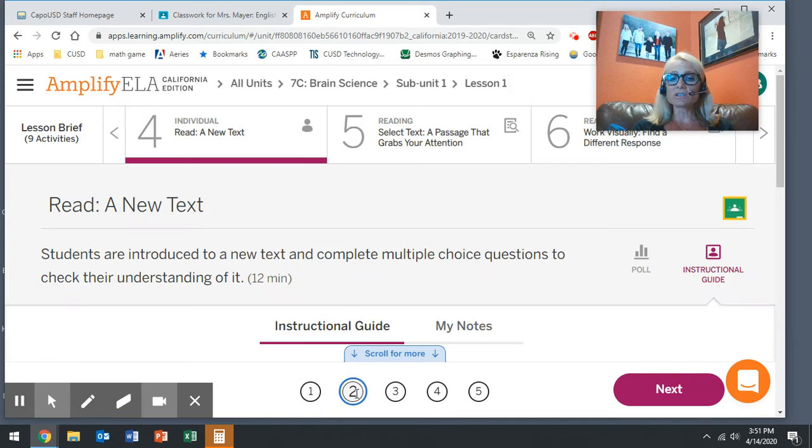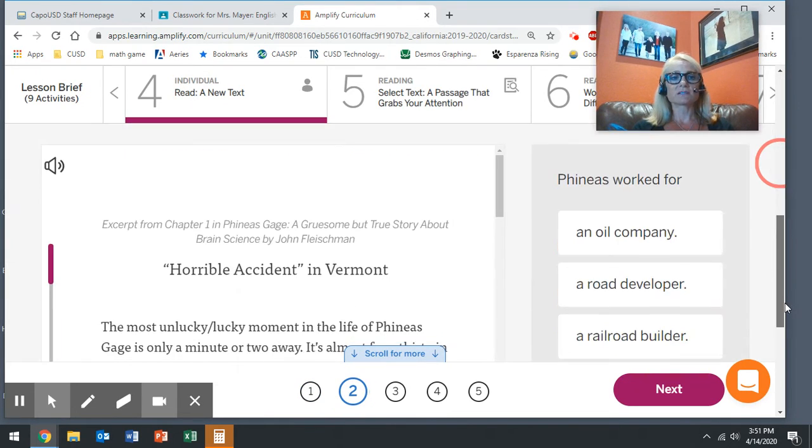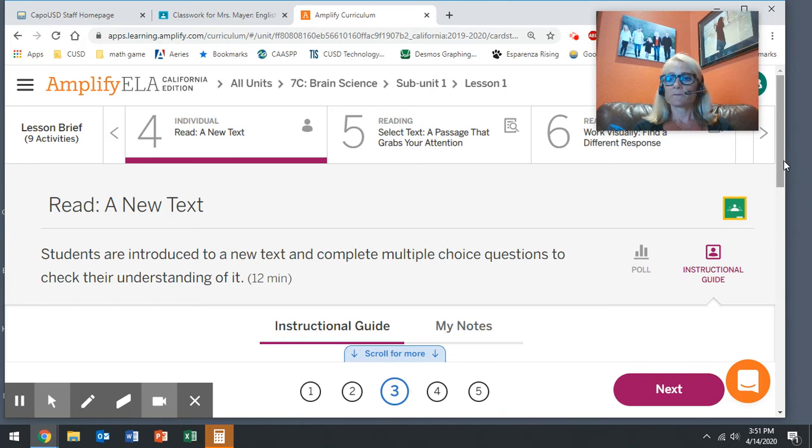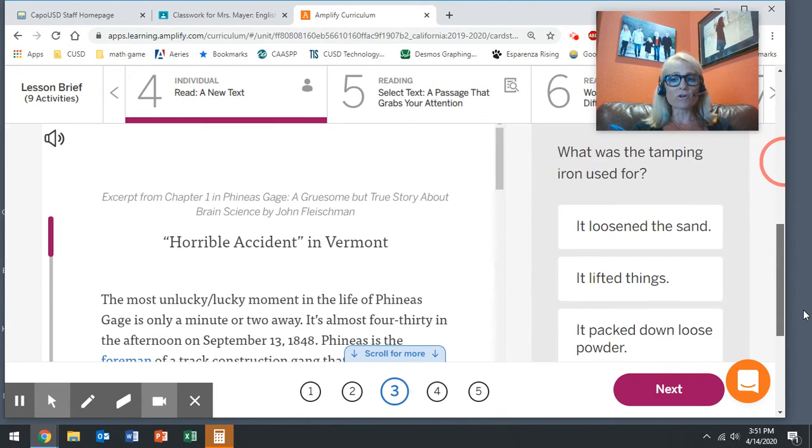So if I go to card 2, something I like about this is you're going to notice, oh, there's the story again. Why is the story there again? Because hopefully you're going to refer to the story every single time you go to answer a question. Yes, these are graded. Do your best. We know you can do it. Now you're going to go to 3.